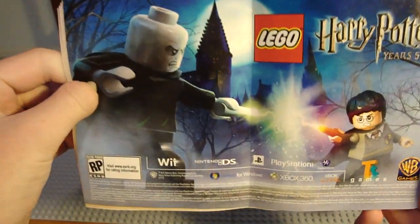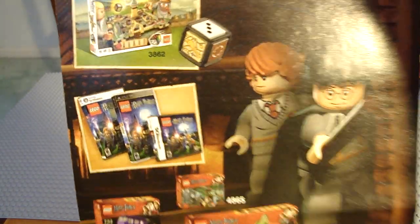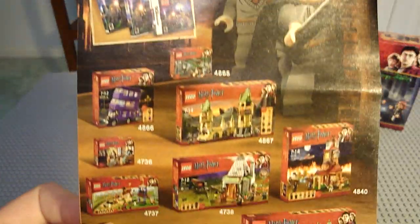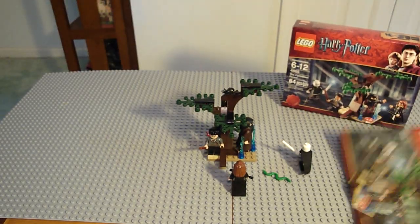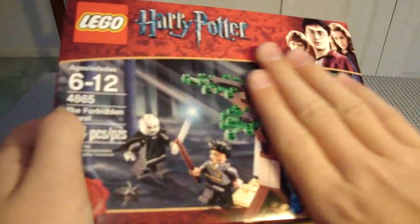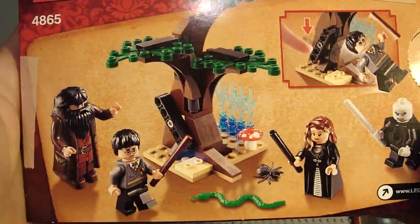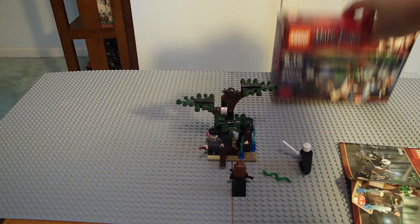The manual has an advertisement for the LEGO Harry Potter years 5 through 7. I have not played any of the LEGO games — I just have not. Here's the box. The box is actually very glossy and smooth. It feels different from other boxes. It's a good set — it's $10.